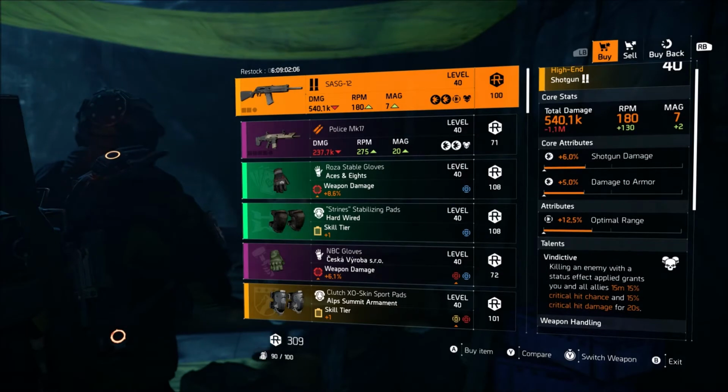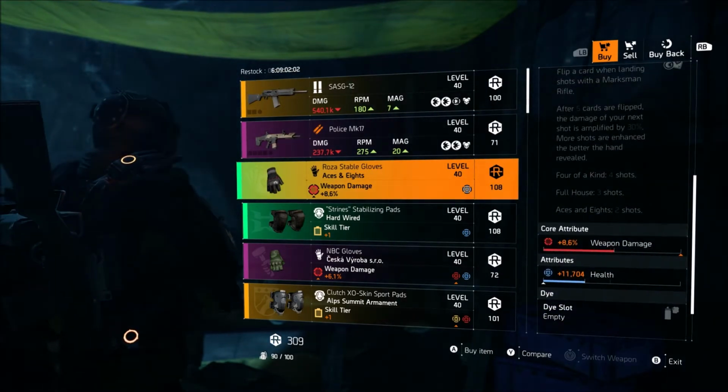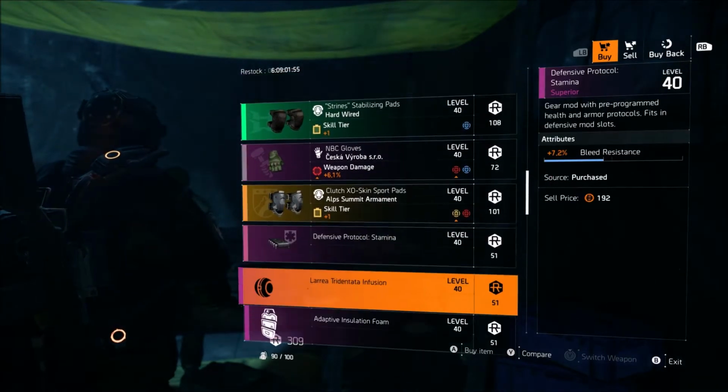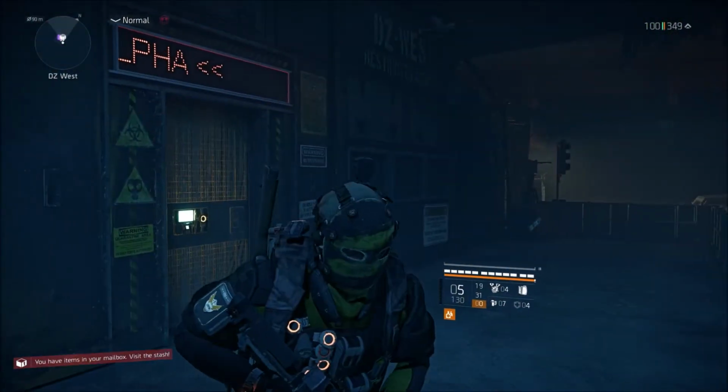But this week he's selling SASG with Vindictive, Ace and Nate's gloves with weapon damage and health, hardwire knee pads with explosive resistance, Alps Summit knee pads with skill damage and headshot damage. And that's really about it for DZ West.